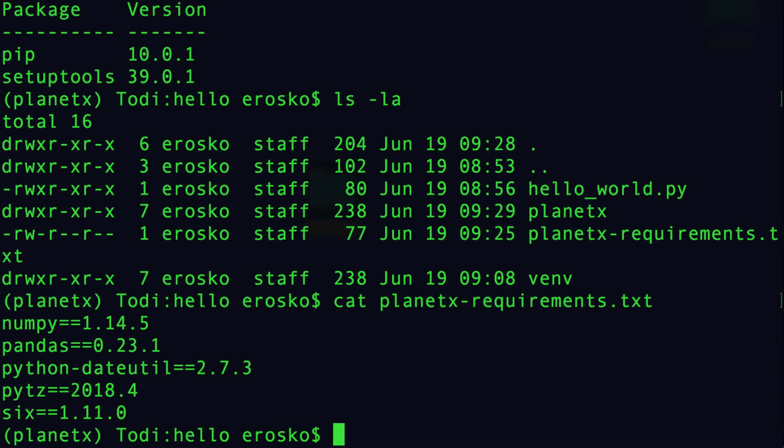We have to use the magic command pip3 install. We use this -r thing, and this is the switch, and if we do that, we can give it a file.